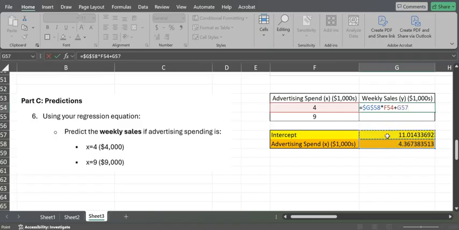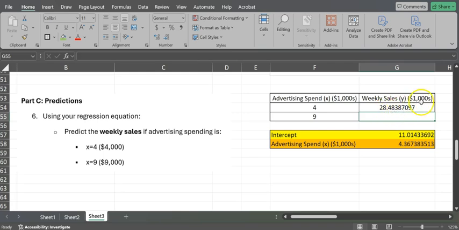So that's selecting, and then if you have F4 it would be great, otherwise a $ sign before the letter and a $ sign before the number, right? And as soon as I click enter here, it's going to give me the value, that's 28.48, and that is in thousands. That means if you spend $4,000 on advertisement, you will generate a weekly sale of around 28,000, right?